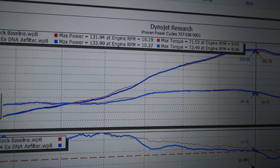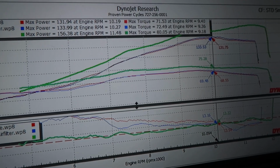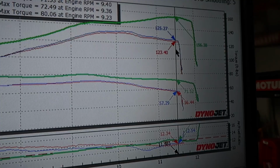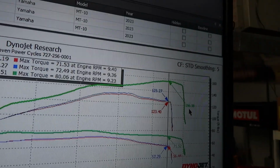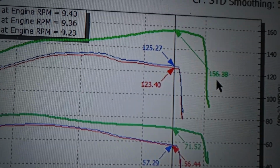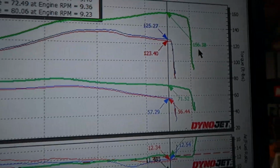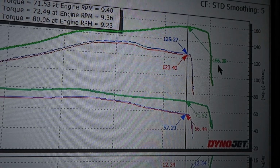Look at the difference in this. It is monumental. We have a huge power increase throughout the entire power band. We picked up a solid 25, 31 wheel horsepower compared to the full exhaust system with the DNA filter. So if we were to actually take the baseline 123, we're talking about 33 wheel horsepower.